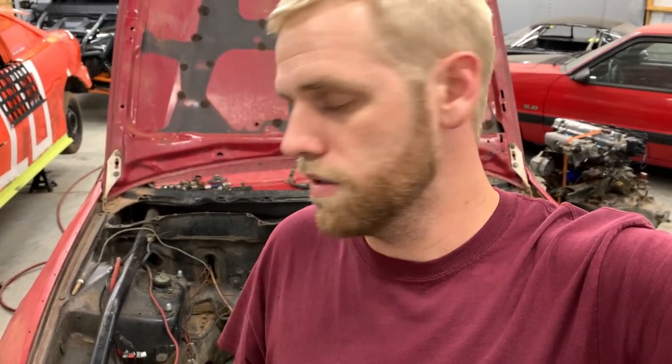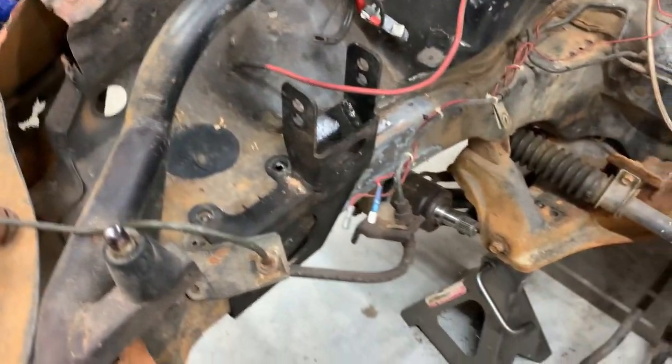After I did that, it came right out. So luckily I didn't really tear up the mount too bad. Just bent one of the ears on it, but I just bent it right back, and it's good to go now. So I got it sitting over here in the hatch.